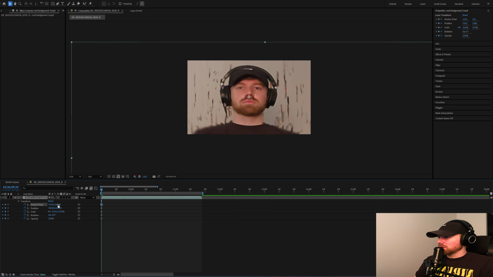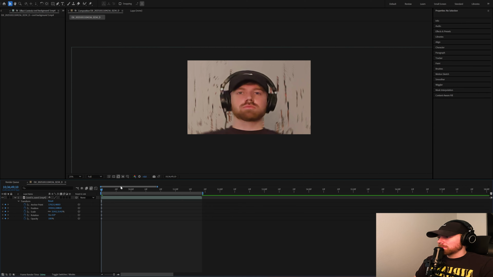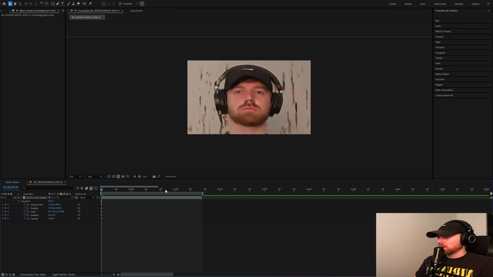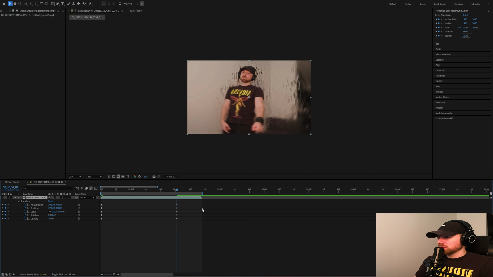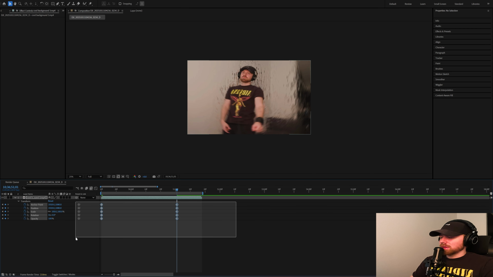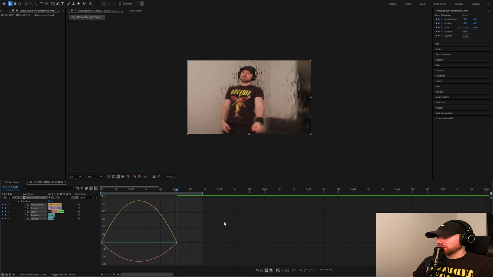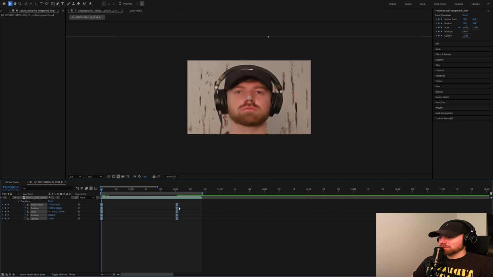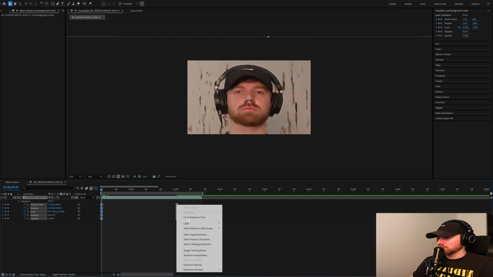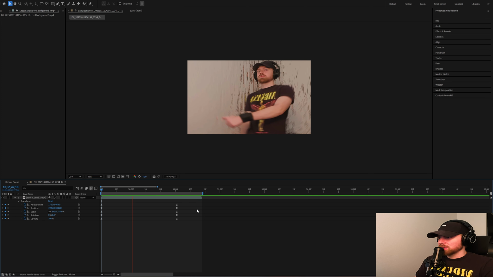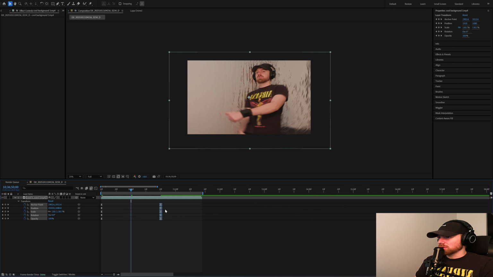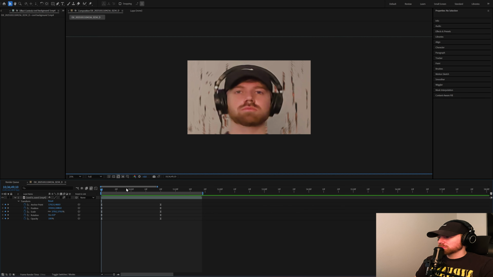And then, yeah, I'll go from the nose. So right there, zoom in maybe a little bit more. And then set a keyframe later in the clip, but bring it all back down to 0. And then just highlight all of that. Add F9 and then open up your graph editor. And now I'm just going to crank everything over to the left. And if you don't have F9 on your keyboard, if you're on Mac, right click, keyframe assistant, click easy ease, and it's going to slowly zoom out like that. Let's bring these over a little bit and make sure to add on motion blur for sure.